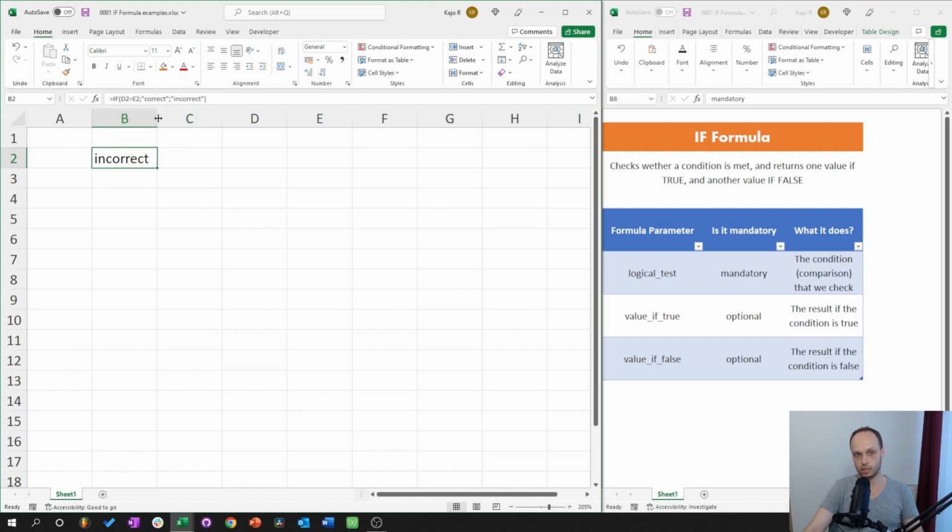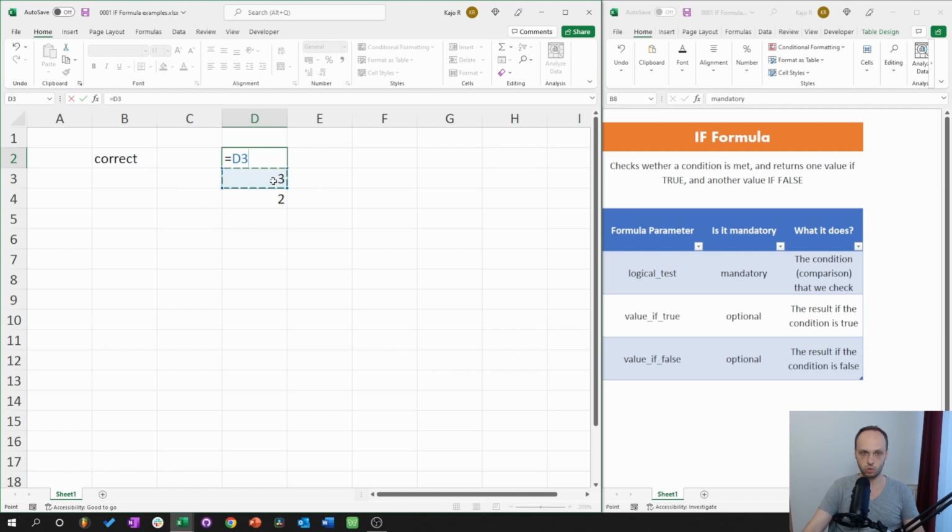You can see that we can either type them directly in the formula bar, or we can type them in other cells and use them. We can even use other formulas and compare them to each other. So let's say here, let's delete everything, and here I'm gonna say 3 and 2, and here I'm gonna go with the simplified version of if.